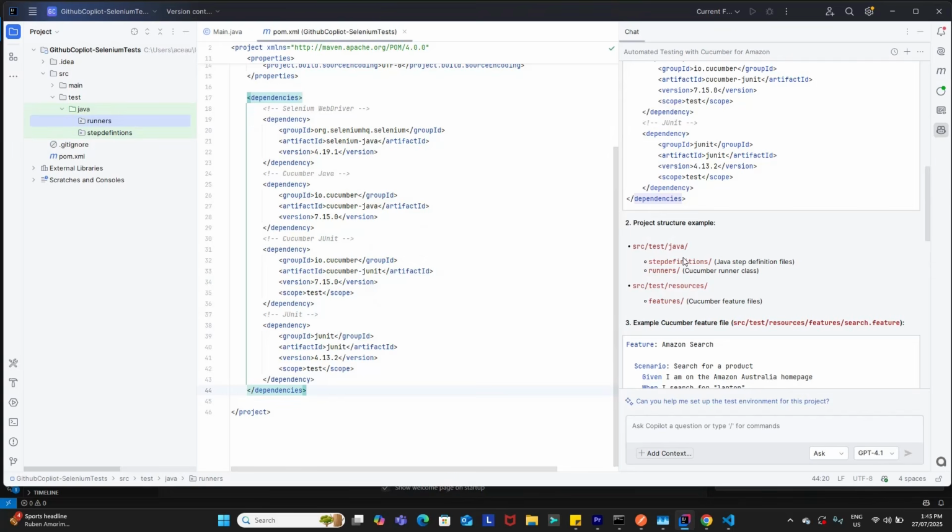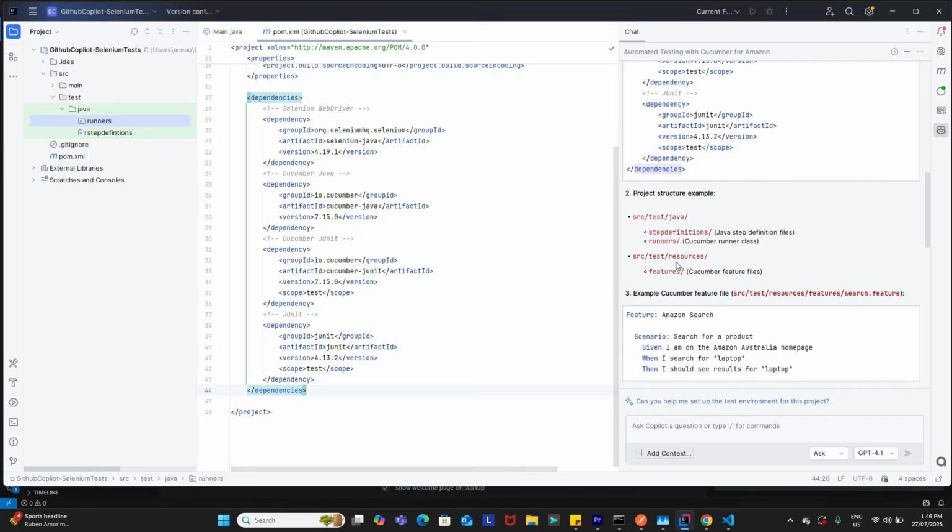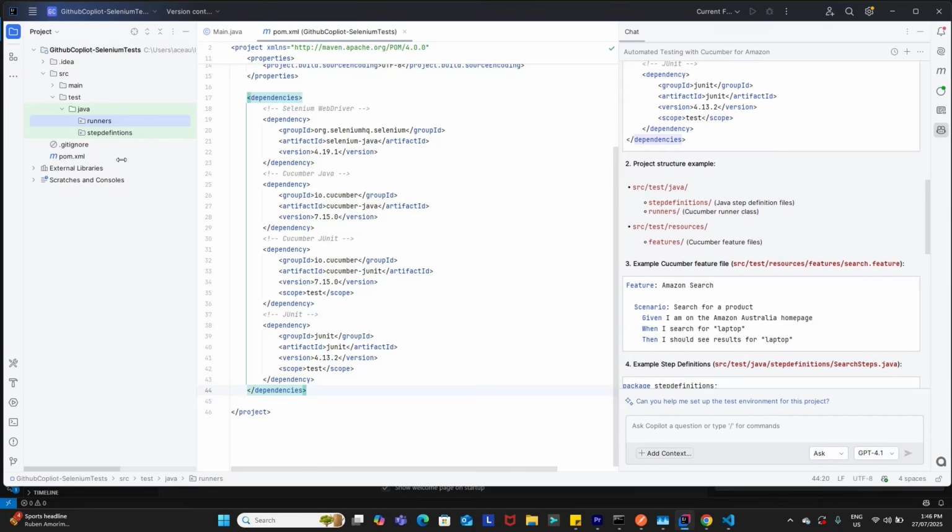Now within the Java folder, in step definitions, there will be the Java step definition files. And within source there is another folder which we have created, which is runners, which will contain the Cucumber runner class. Now within source there is another folder, test, and within test there is another folder that we have to create, which is resources.